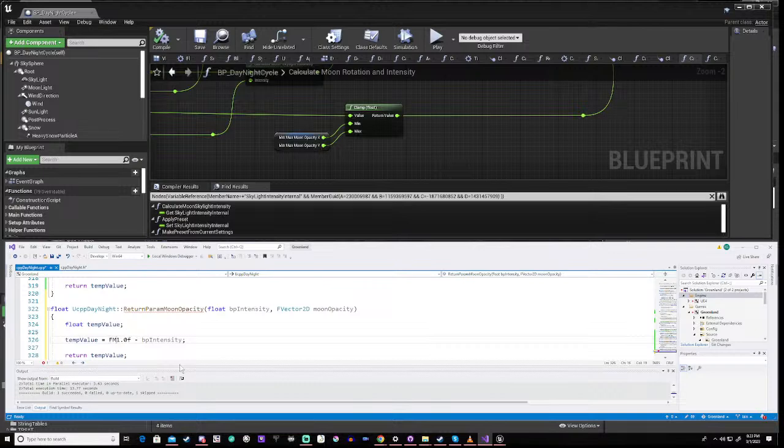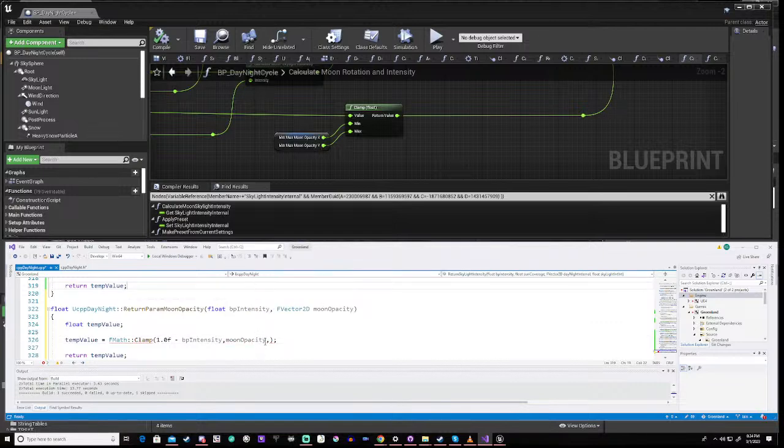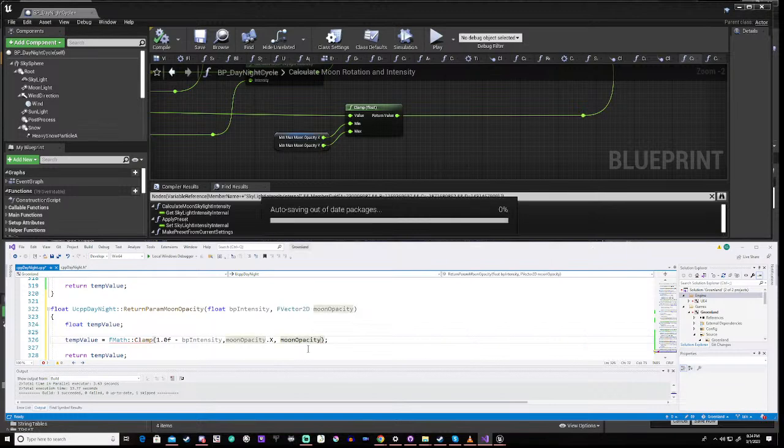And we do FMath clamp, open that, right, so it's our value, so it's this thing here, comma, comma, close brackets, then it's going to be MoonOpacity.X then MoonOpacity.Y.